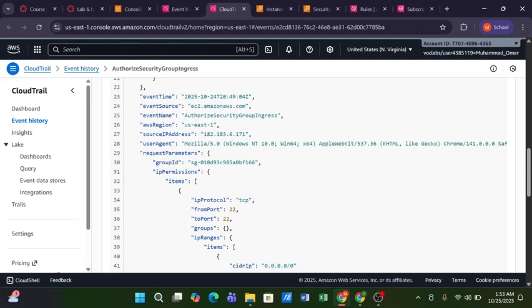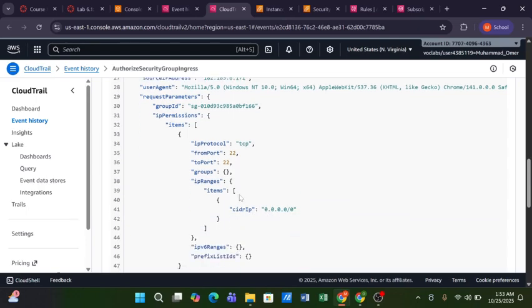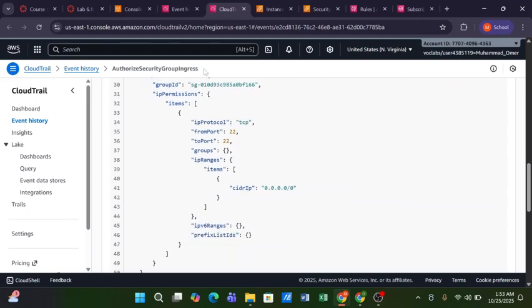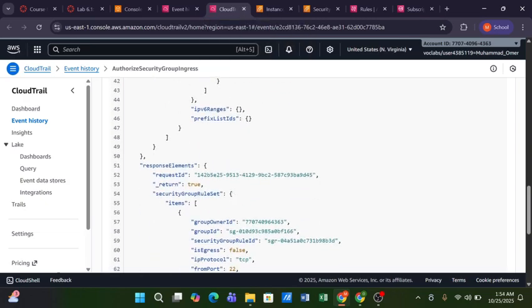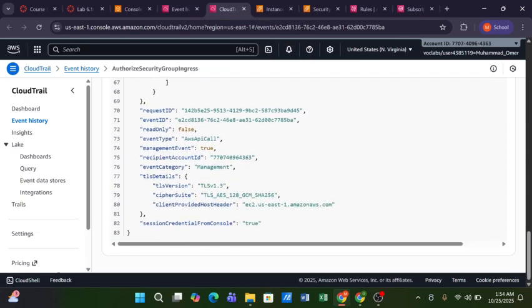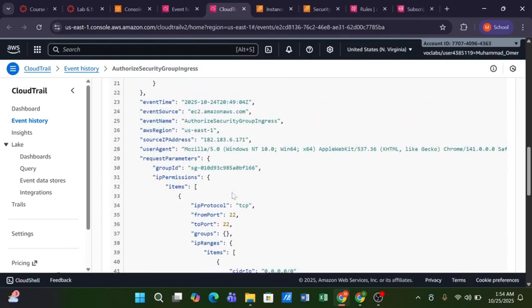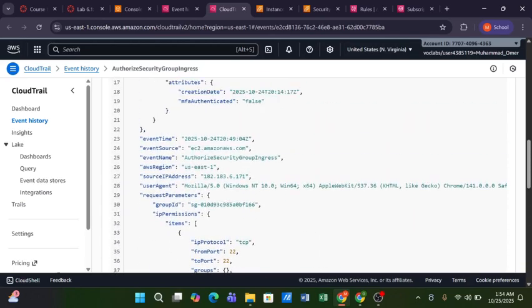So it's okay. Here port 22 shows, so it's fine. Let me just close it for now. Yes, port 22. Overall, every port has now been modified from port 80 to port 22.